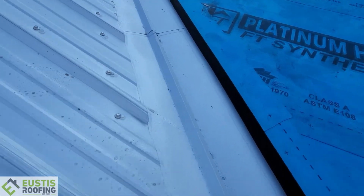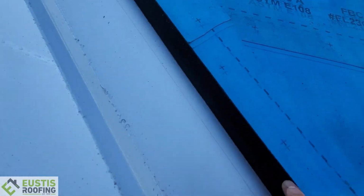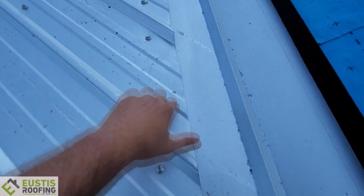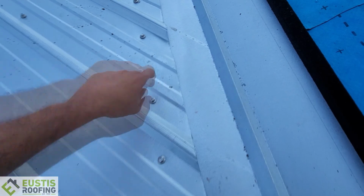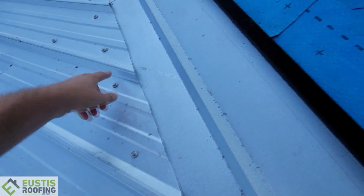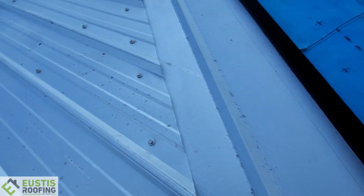So before they put the panels in, they have an expandable foam right here. It keeps growing, and they'll set these panels on that expandable foam to stop anything from getting underneath here. This is a step. You see how you're going to have gaps in here, so the foam's way up underneath here to protect that. So, little details that get missed all the time.